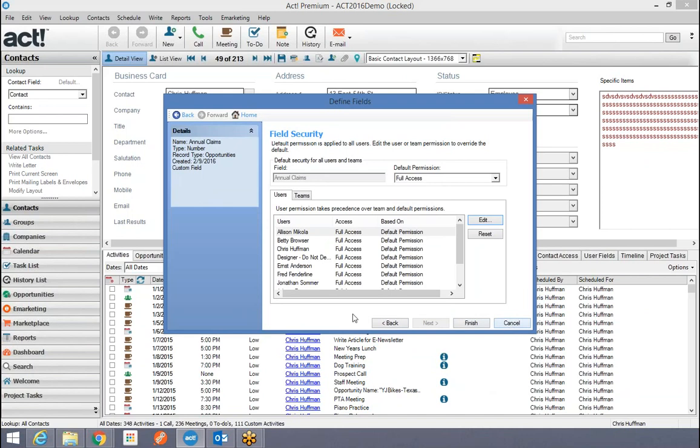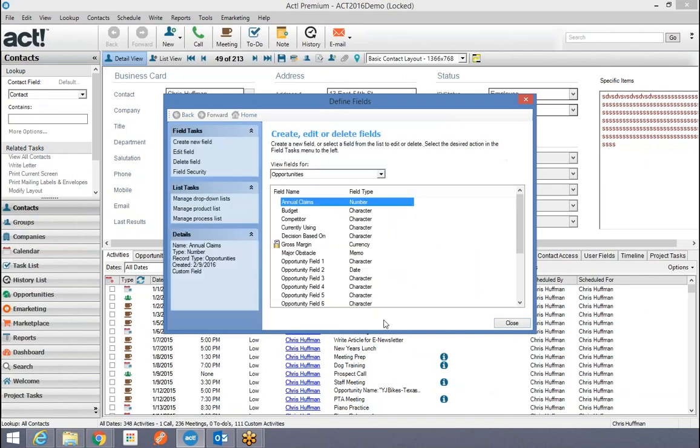I'm now going to go back home here, and so there was an annual claims number. I'm going to do this also. Well, there's another question here. Let's see. Has the prospect's pain points been identified? So again, as a salesman, they want to know on this opportunity, have we figured out what their biggest concern is? If anybody's been through Sandler sales training, this pain point is how you identify the customer's need.